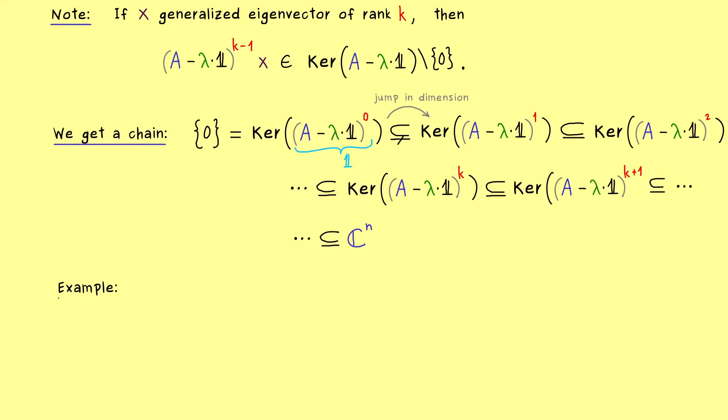And there I would say it already makes sense to consider a typical Jordan box. So we have a triangular matrix and let's say the number 2 is on the diagonal. And if it's just one Jordan box, we have ones above the diagonal as well. OK, so this is our 3×3 matrix, where 2 is our only eigenvalue.